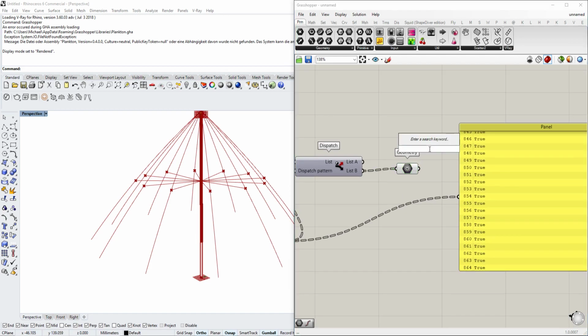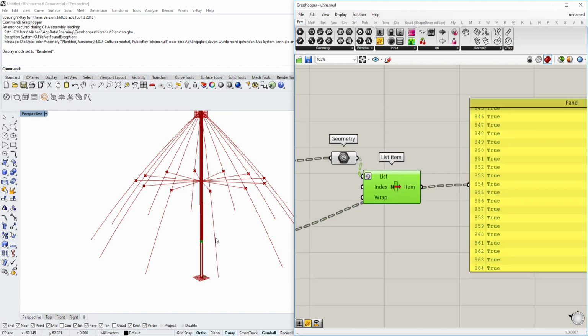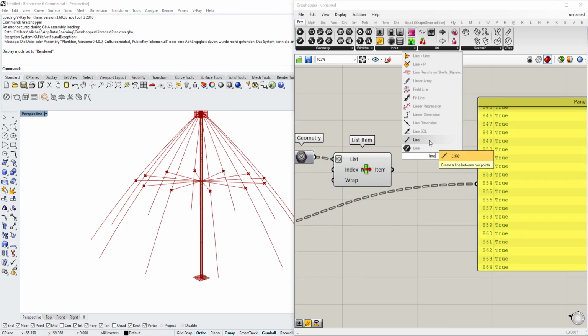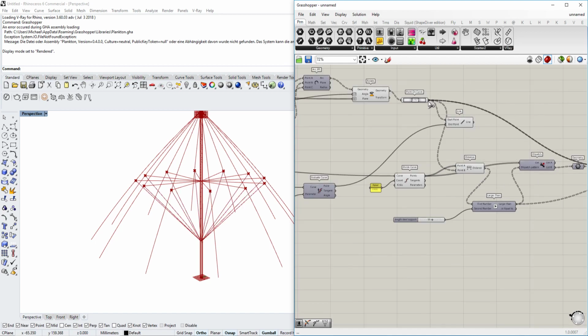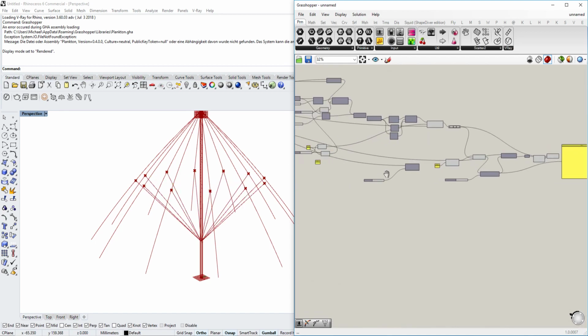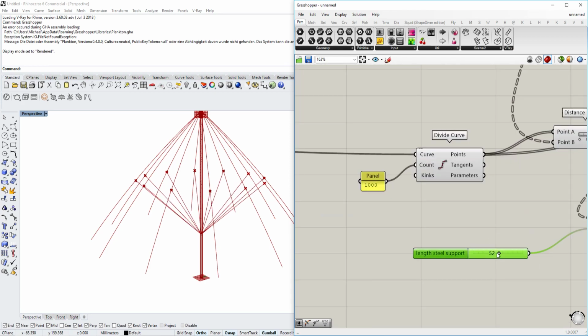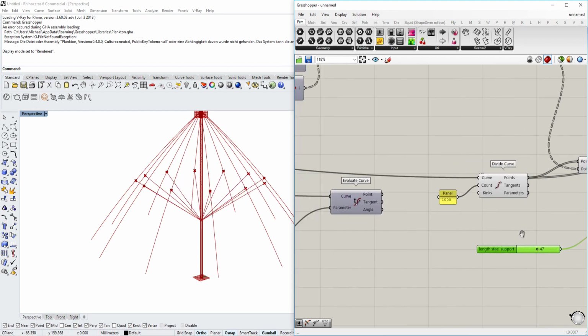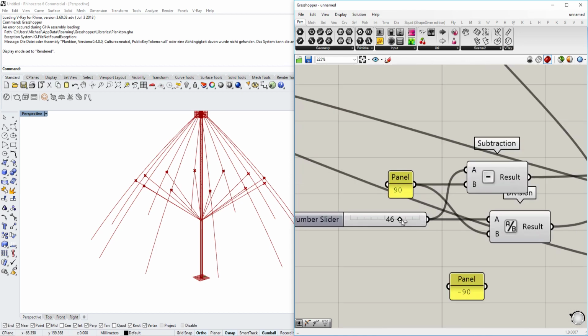So we're going to just list item, and I think it's going to be probably this for the first one, so we're going to just reverse the list, and it will give us the last item here. And this line then will be connected again to our points that we defined here in the beginning, so we're going to delete those. And it might need some calculation or some trying back and forth to find the correct size. But if I just do it like this, for example, and now I will close the umbrella like we wanted to close it before, like that.